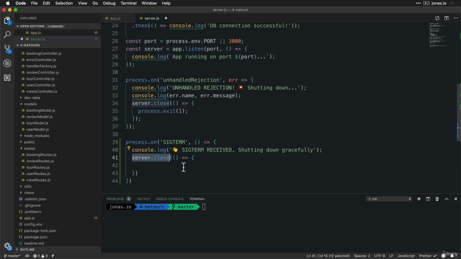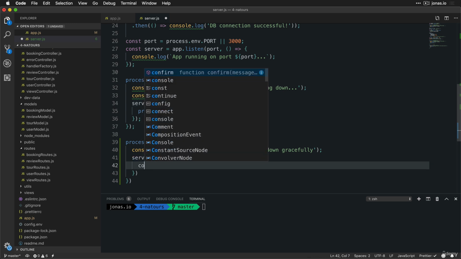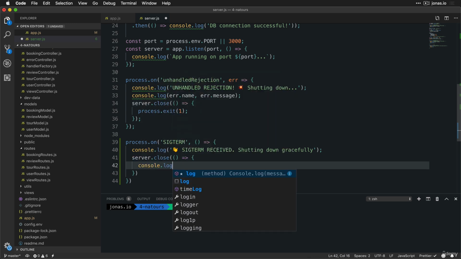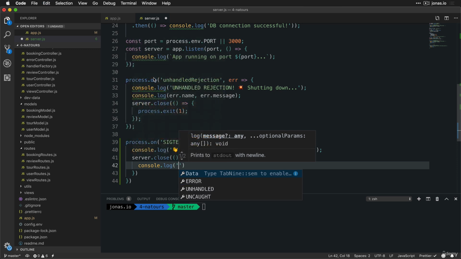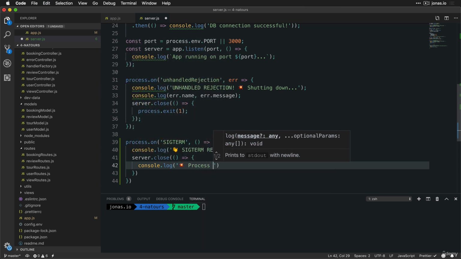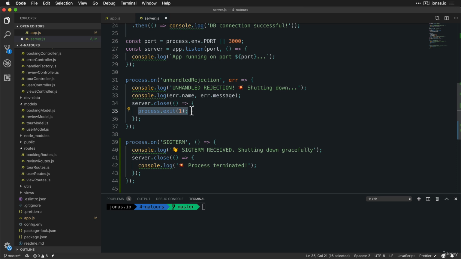Then once that's done, let's log that to the console. So console.log. Again, let's add a nice emoji here. Process terminated. Okay? And in this case here, we do not use process.exit because the SIGTERM itself will cause the application to shut down. We do not need to do it manually, such as we did up here.